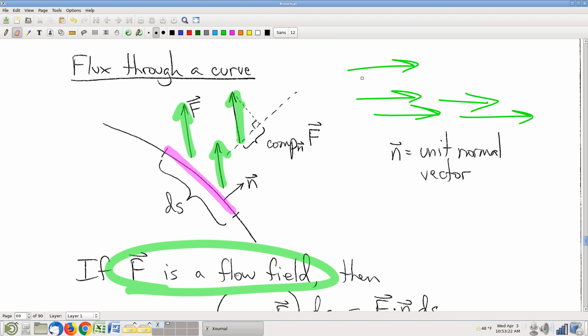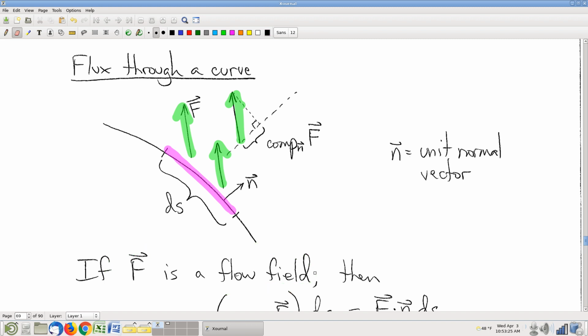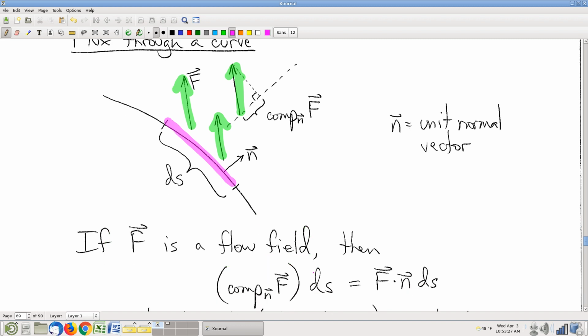Okay. All right. So, very natural thing to want to talk about. There's an easy way to justify a formula for this, and that is, per the last example we just mentioned, I don't really care about how much the fluid is flowing along the curve. That's not relevant to what we're looking at. We're looking at, for this vector field, to what extent is that fluid flowing perpendicular to the curve, in what we call the normal direction. Y'all remember little n for normal vector.